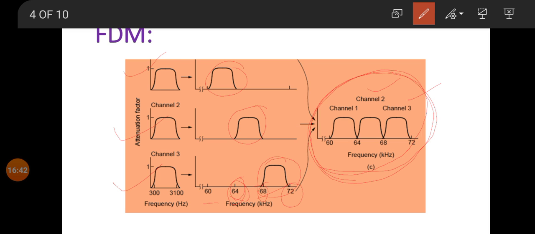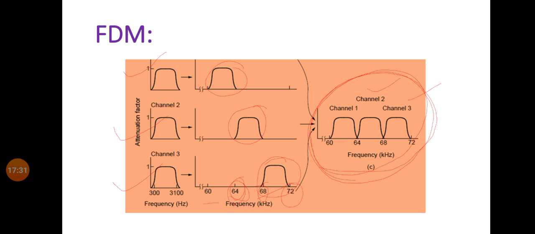Whatever FM channel uses the atmosphere to transmit its signals, that atmosphere's frequency is divided into small frequencies like 92.7, 98.3, 98.7, 100.1, and such frequency ranges are allotted to different channels. All radio channels broadcast at the same time, simultaneously. Whichever we want to listen to, we shift to that frequency range. Why that frequency range? Because that is the frequency allotted for the respective channel. Let us see one more diagram for FDM.